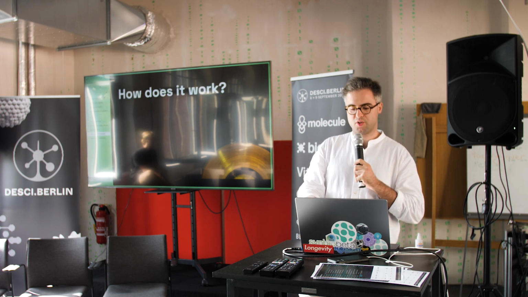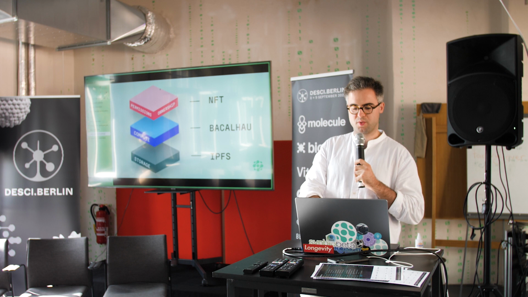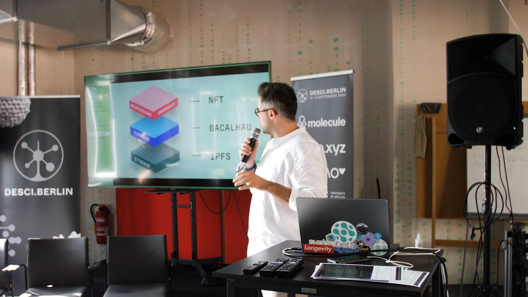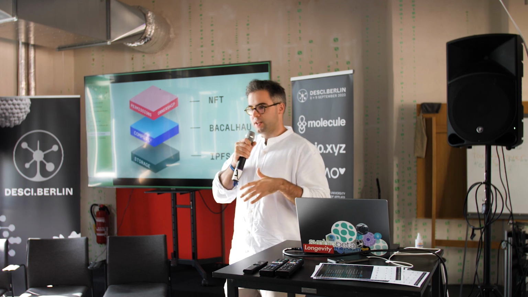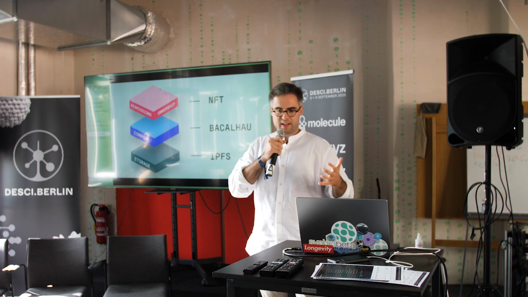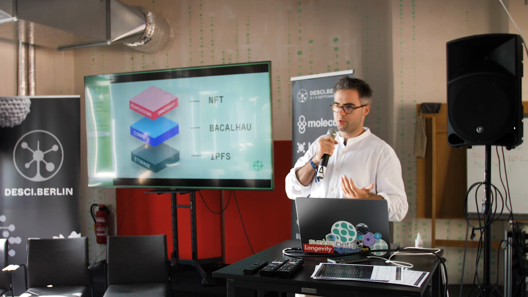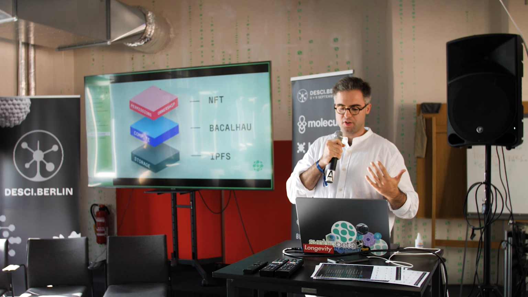I'm going to give you a quick intro into how everything that we're doing here with records works. So records basically have three layers. The first layer is a storage layer. We're not storing the information in any given university, but it's living on IPFS, and then we work with Protocol Labs to move some of this data onto Filecoin.